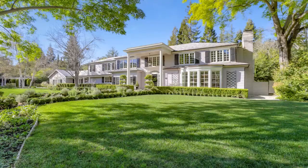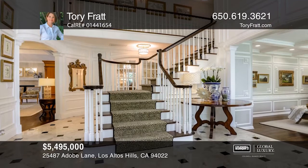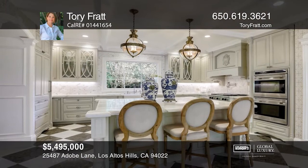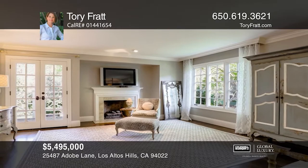Masterfully designed, this home is crafted with five spacious bedrooms, three-and-one-half bathrooms, and custom details throughout. Discover the formal entry with a grand staircase, formal living room, dining room, office, chef's kitchen, and two family rooms, all with wonderful continuity from the indoor to outdoor spaces. Expansive windows, tall ceilings, and an abundance of millwork and designer features are highlights not to be missed. The beautifully landscaped grounds span just under one acre, complete with a brick patio, stone walkway, crossing bridge, mature trees, and perennials. Tori Fratt is ready to help you buy the house you deserve — call today.